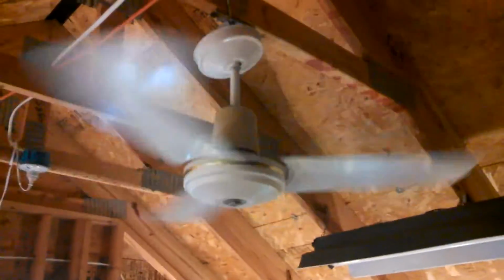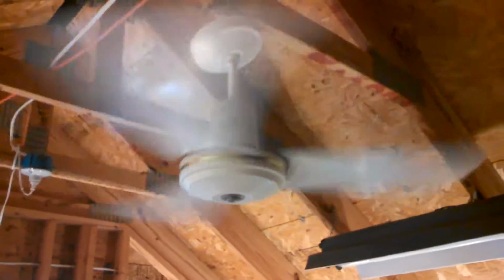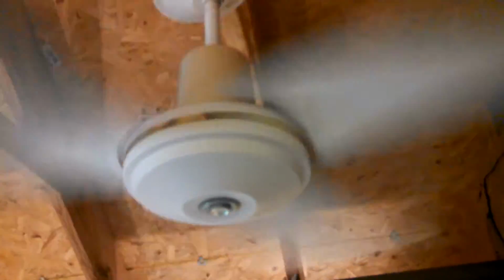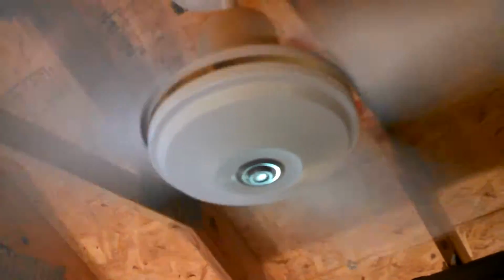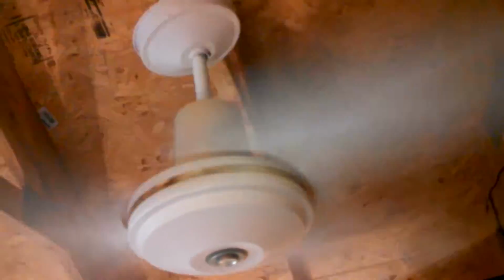There's no current rating on the fan. All the labels are either worn or painted over. I can't tell which. I could go up a little more. What's that? 8? 0.4. 9 is 0.44. Yep. A little wind noise, yeah. 10 is 0.47. Real quick before we go anywhere else, hit that high button, just real quick.